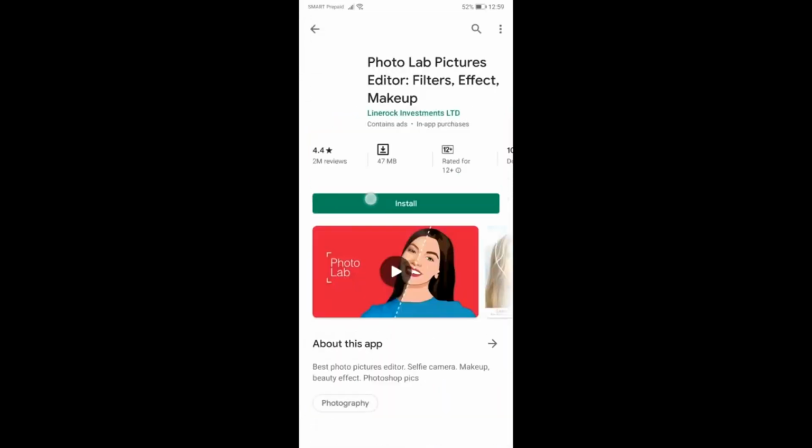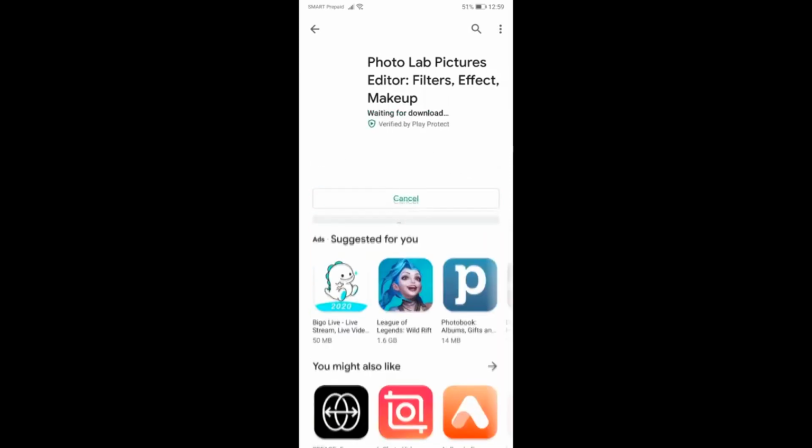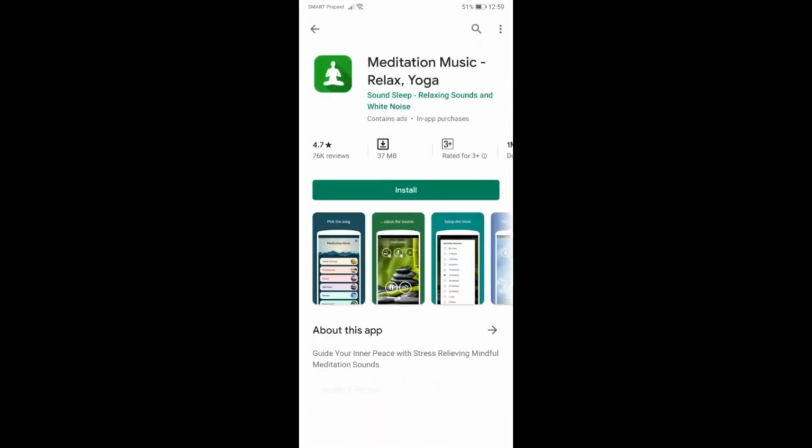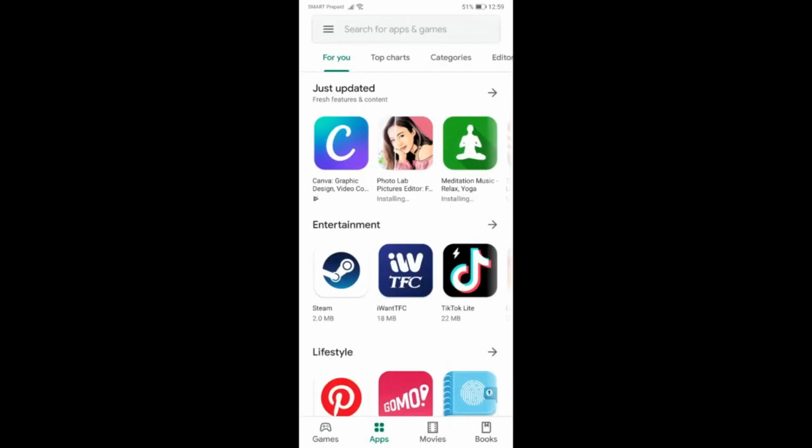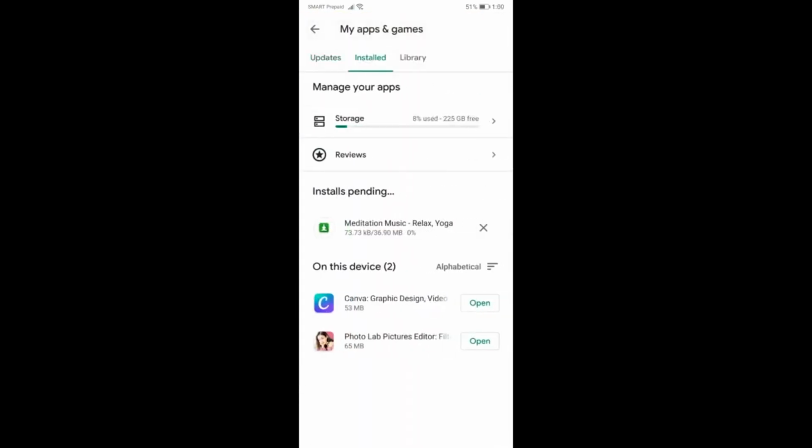So that's 1, 2, and 3. I don't really use these apps. This is just for the purpose of installing at least 3 apps, which we'll check and see if everything is installed now. Alright, just wait for all 3 to install completely.